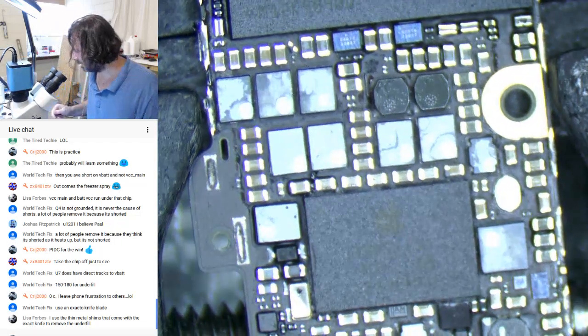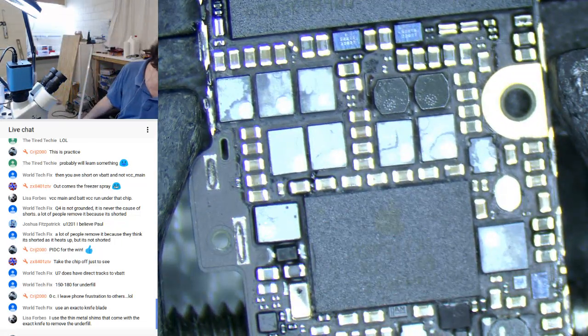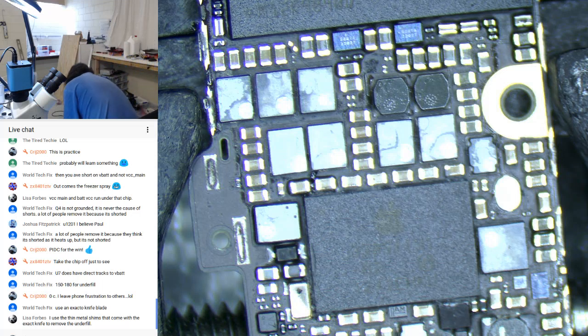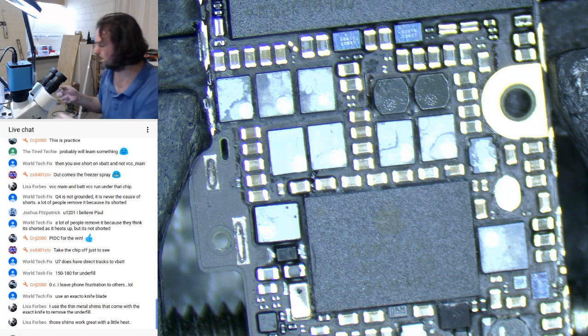Let's see if I can find a blade. Thin metal shims that come with the exact knife to... I'll go see if I can find that knife. It's got to be around here somewhere. Right, just kicked my multimeter. Oh, here we go. It was there all along.